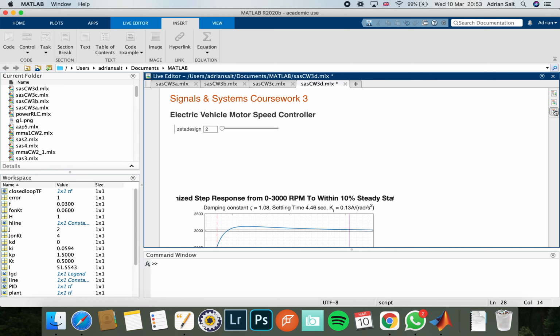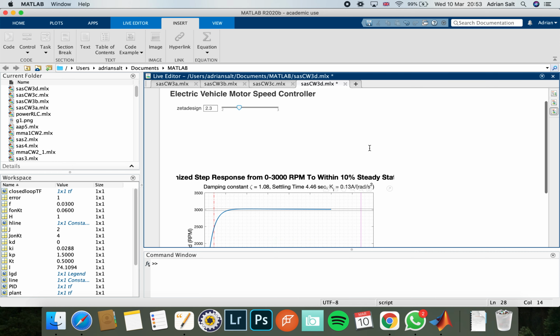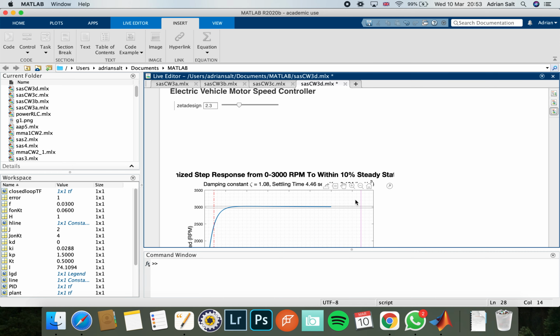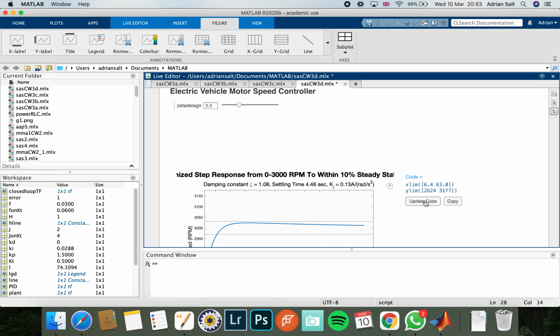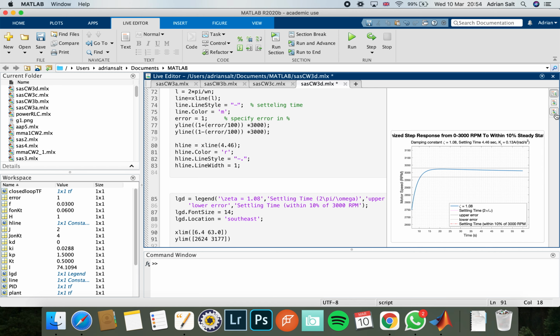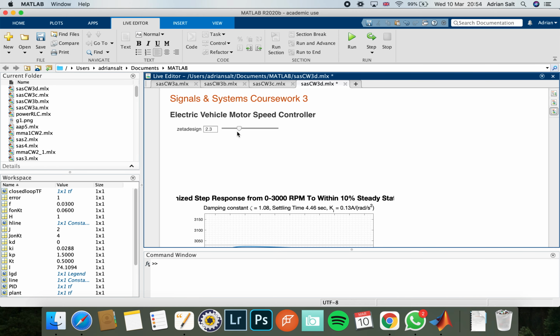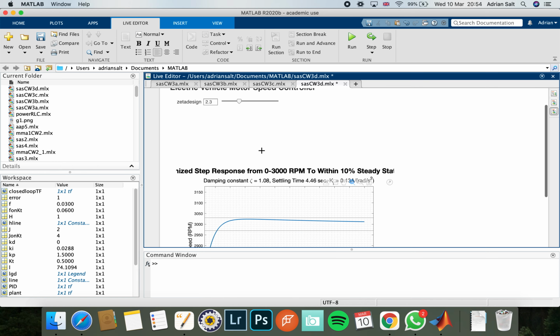And then let's go back into the code and let's try changing it from 2. Aha! So this is starting to look a little bit better. And then what we can do is if we zoom in, we just want kind of this bit over here, and then we click update code. It's important to click update code because if you don't, then when you click the control bar, it's going to reset to the original zoom. We don't want that. So let's go to say 2.5.